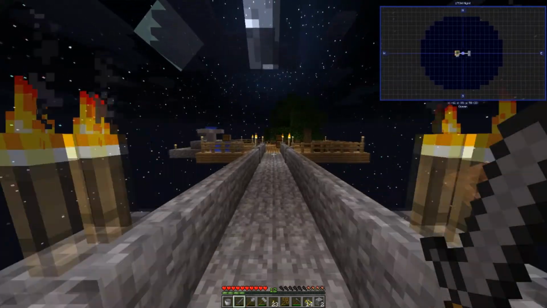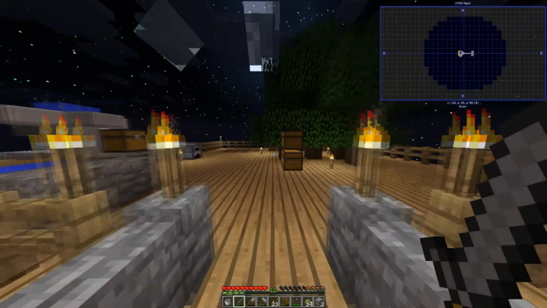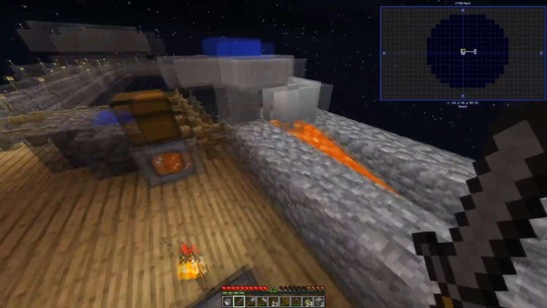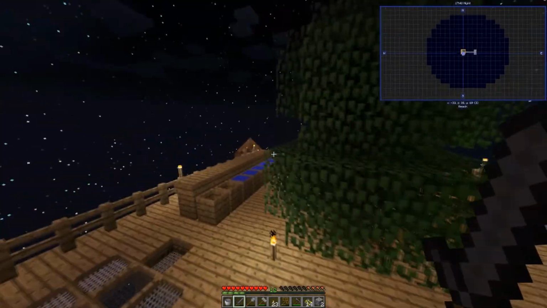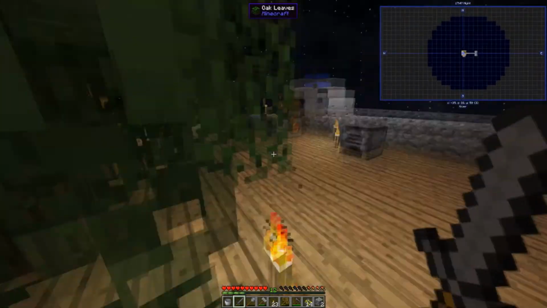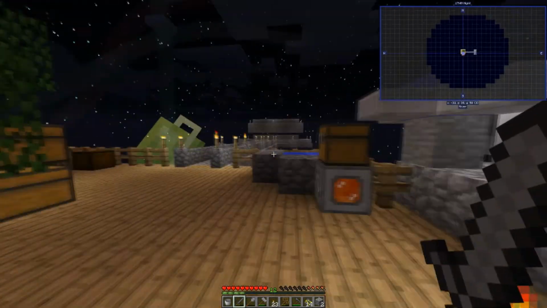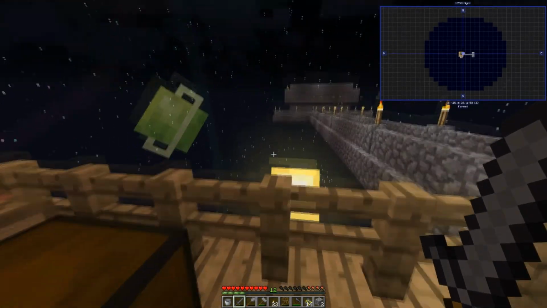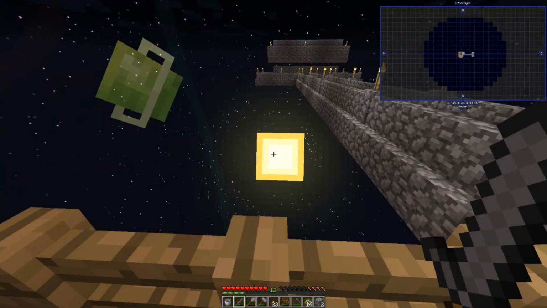So yeah, anyway, I think we'll stop the episode here. The island's starting to take shape a little bit. Starting to fill up with goodies, machines, and operations and stuff. It's all lit up. Looks like the sun's starting to come up a little bit here.